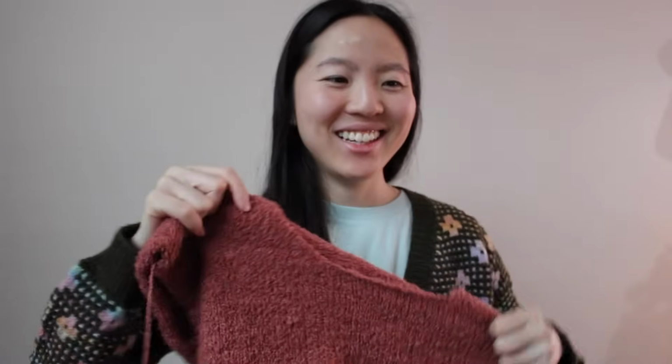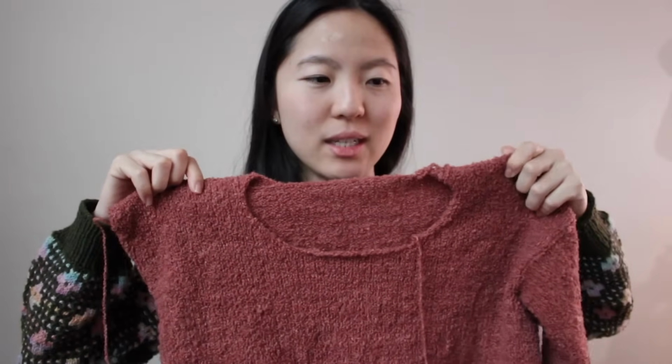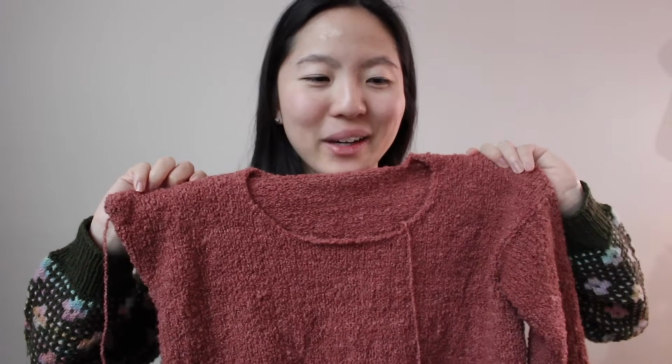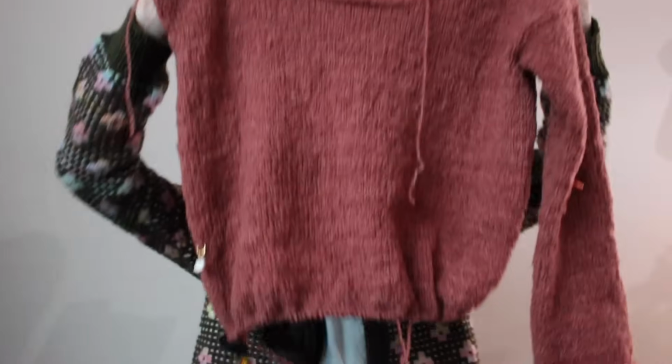Okay, and then I only have one more thing to talk about. Another progress update on a project that I keep picking up, putting down, picking up, putting down. But I'm determined to finish this. Again, this will not be a this year finished item, but it will be a next year. We're hoping for January. So this is, where's the top? Here it is. This is my Superlative Sweater by Samantha Garen. This is a Boucle sweater. I'm using Explorer Knits Boucle DK in the colorway Oxide. I am knitting size 2 and I'm using US 4 needles to make this.